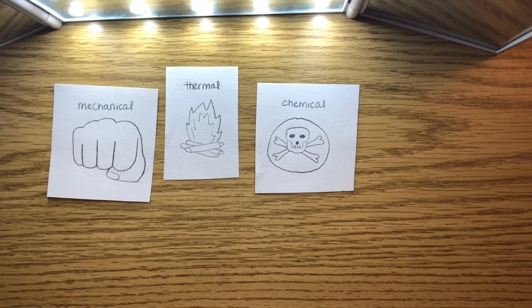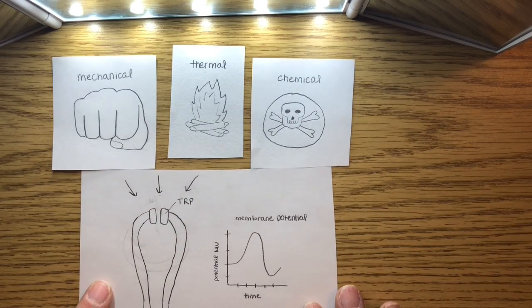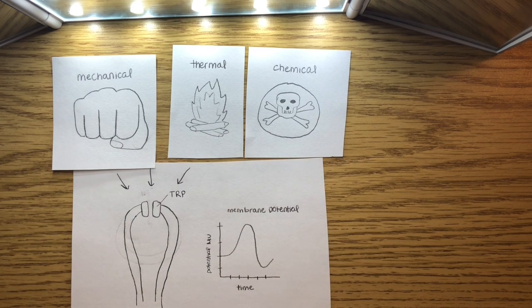So what happens when a pain receptor is activated? Many of the receptors for pain are TRP cation channels. As we said earlier, these channels can be activated by mechanical, thermal, or chemical stimuli. There are many, many different ways these receptors can be activated. However, once a neuron is activated, sodium, a positively charged ion, rushes into the cell. This triggers an action potential that starts a chain of events that allows the signal to reach the brain.